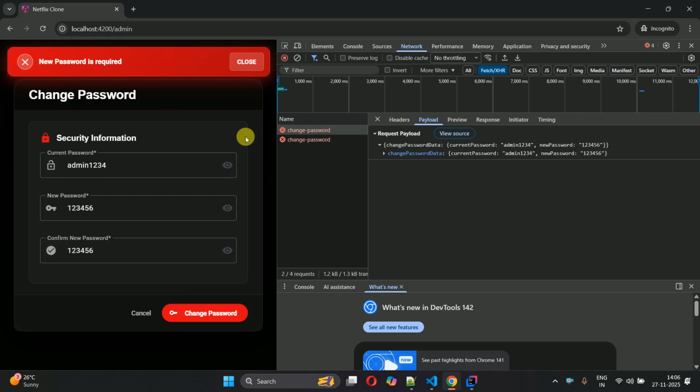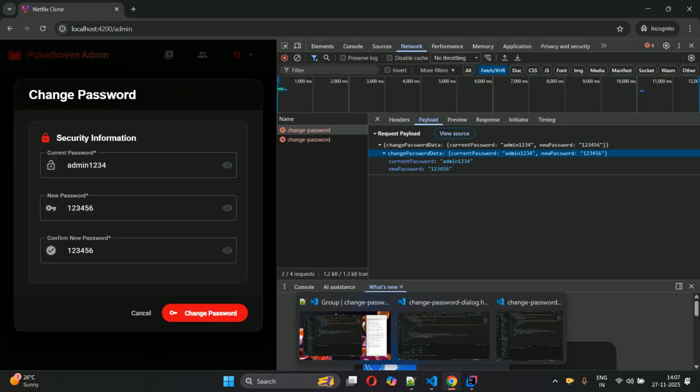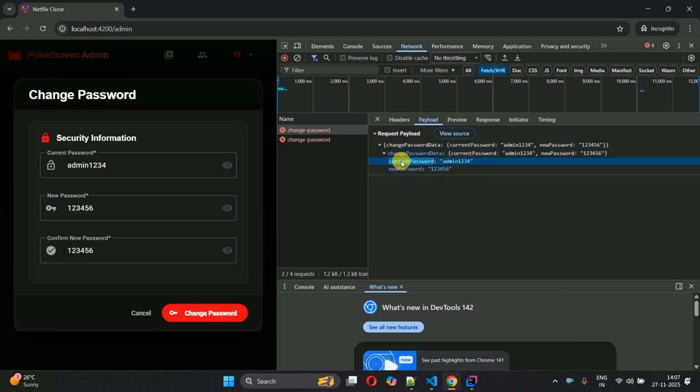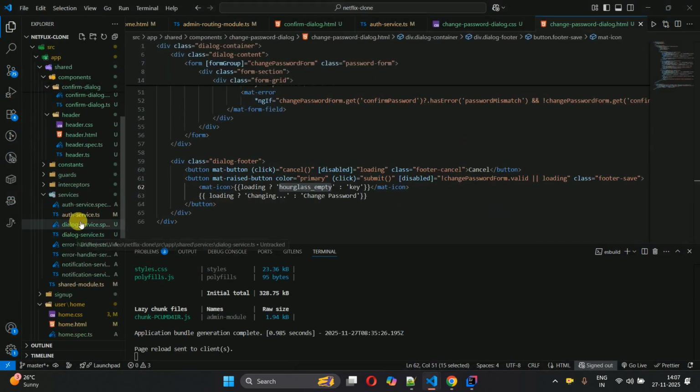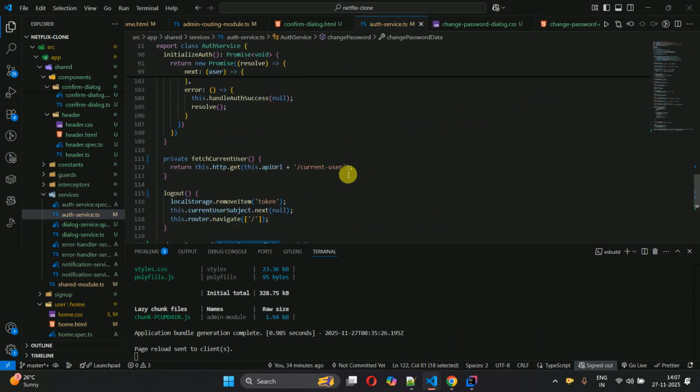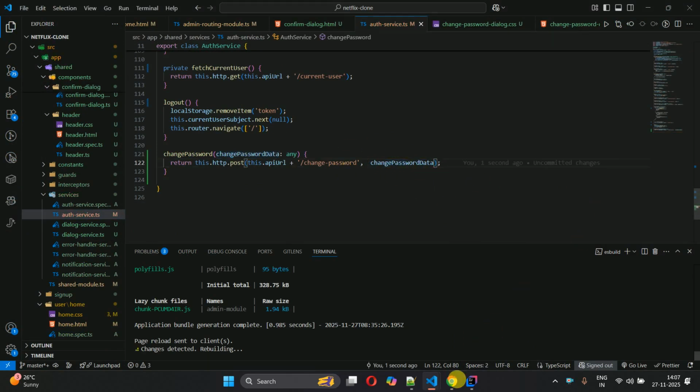Okay, so I got the issue. Basically I think it is expecting it, and we are passing in this object, right? We don't have to pass it in that way, so that's why it's throwing the error. So what we can do is pass this and this one directly instead of putting them in this object. Let's go back to the code and the service we have, right? Auth service, inside this one. Here basically we need to fix it. We have to just remove this one, and I think this was the issue. So let's save this and get back over here.